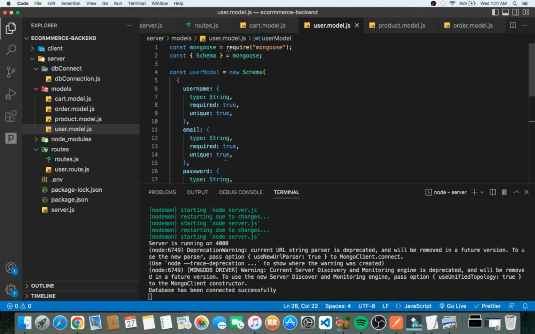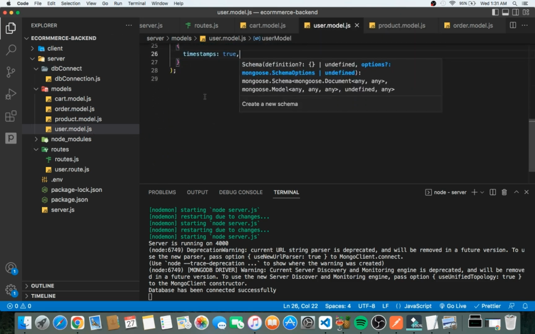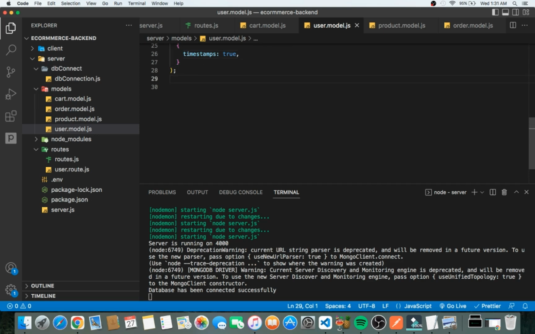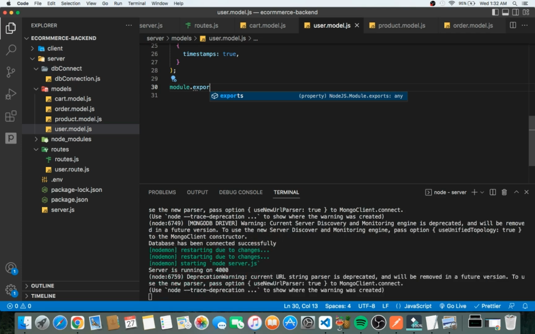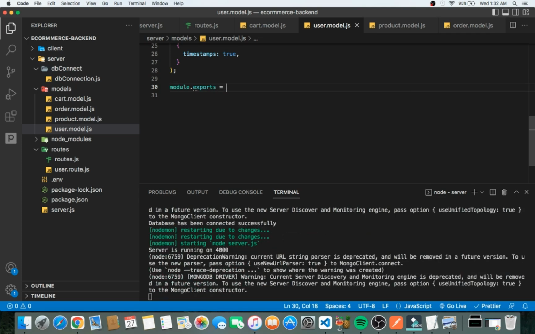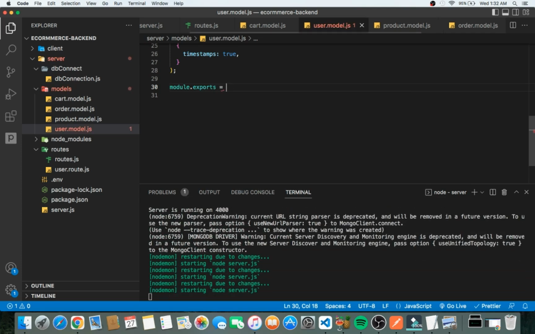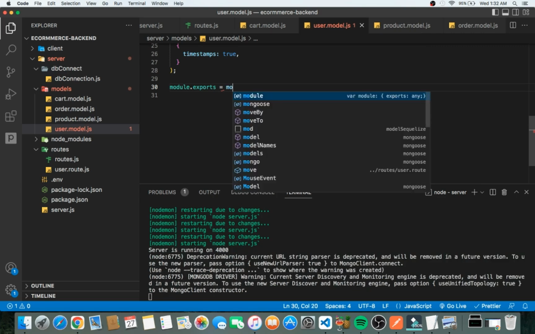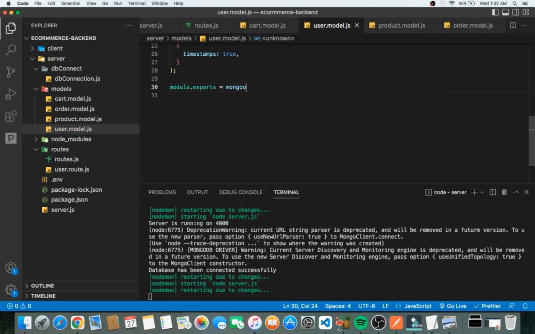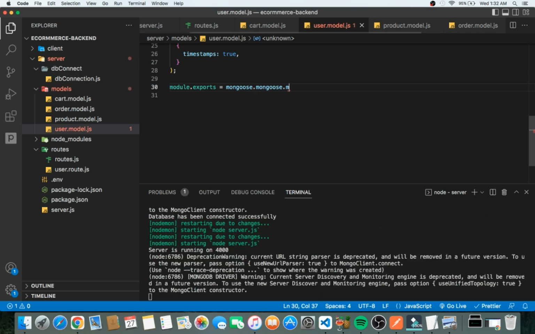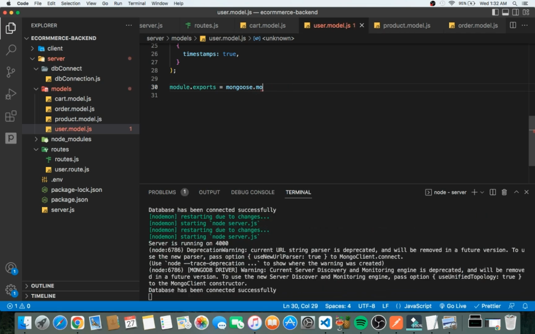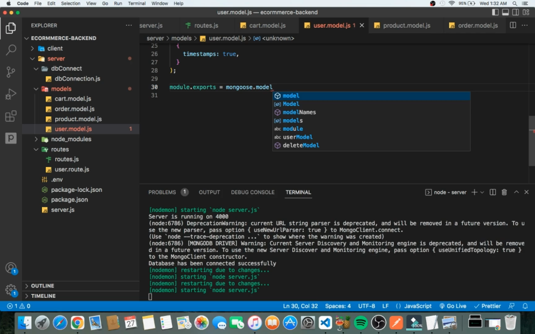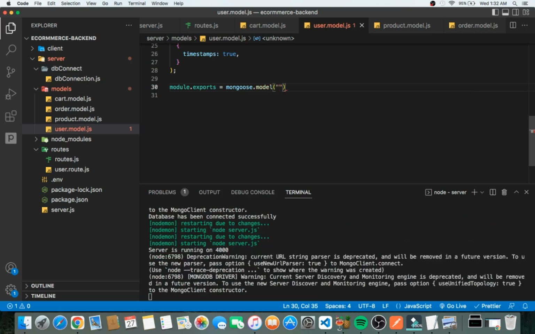Now that we have the user model created, we want to export it, obviously. So we'll say module.exports. When you say module.exports, then we want to say mongoose.model.